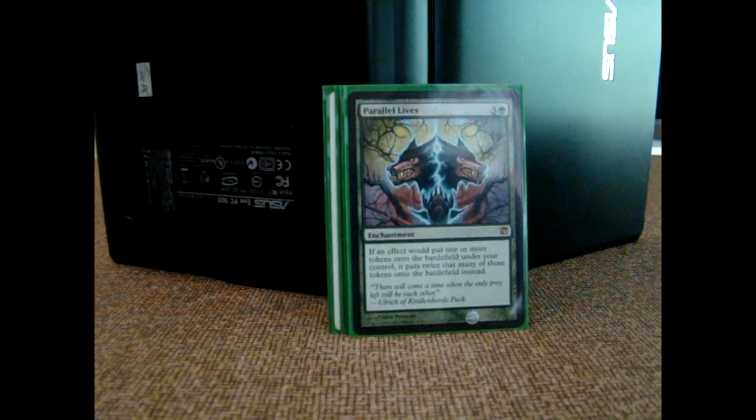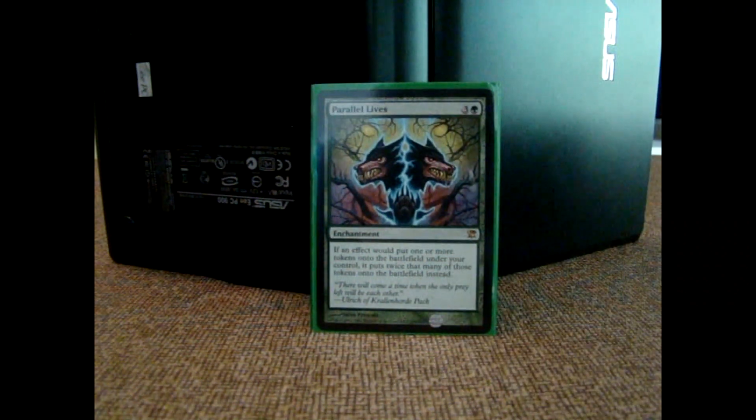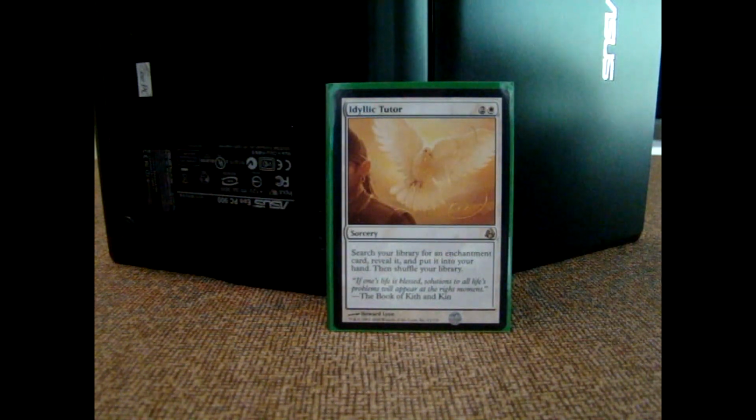Parallel Lives. Doubling Season just got so out of control with the price that I'm so happy they printed this, just for tokens, because it just works with everything in the deck. It's ridiculous. Here are some of my tutors.